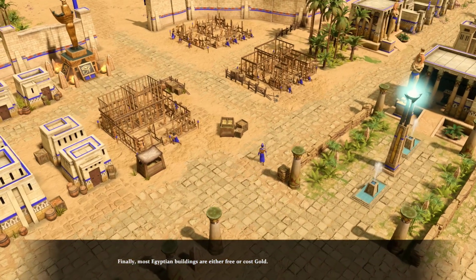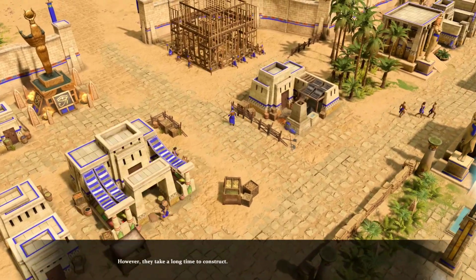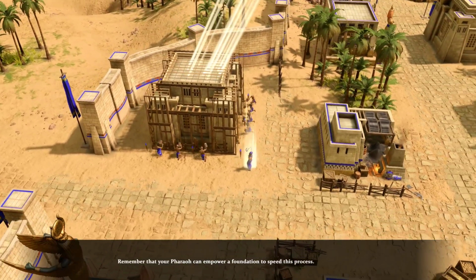Finally, most Egyptian buildings are either free or cost gold. However, they take a long time to construct. Remember that your pharaoh can empower a foundation to speed this process.